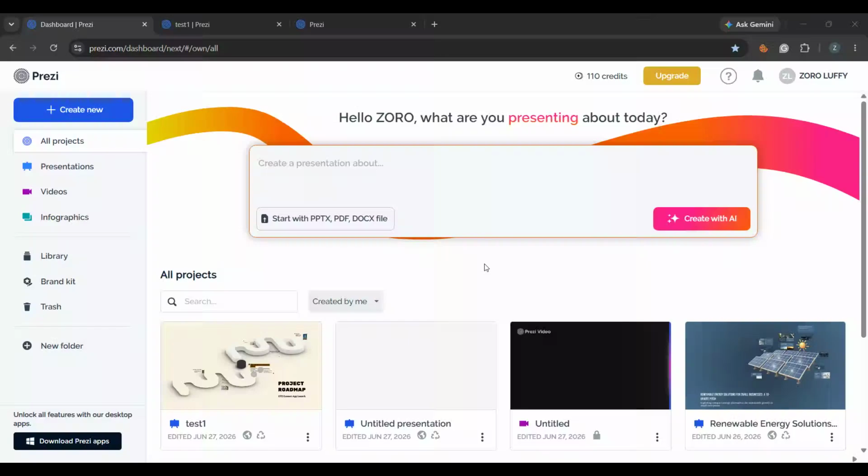If you want to download Prezi Video, the good news is that the official Prezi Video desktop app is completely free to download and use on all account tiers. And if you plan to record presentations in higher HD quality, the desktop app is definitely the best option because it avoids the limits that can come with recording directly in a web browser.